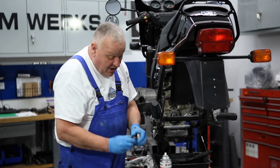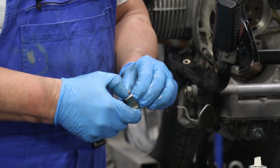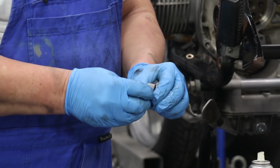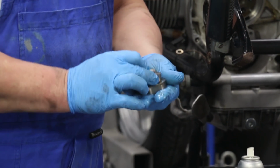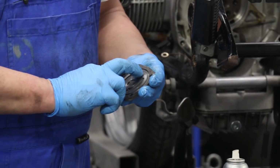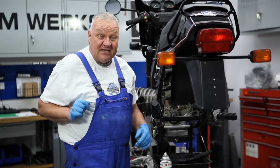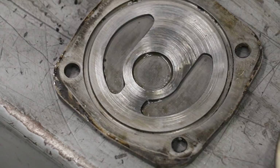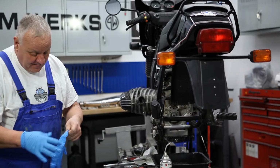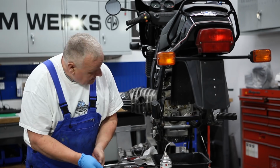Now the inner pump rotor too, very noticeable wear on the corners. It's very rough, and it's pretty well shot. And finally here again, the first piece we looked at, a lot of deep scoring in there. And yeah, I hope we have all this stuff in stock. I think we do. Okay, luckily we had all those parts in stock, so we can keep moving here.